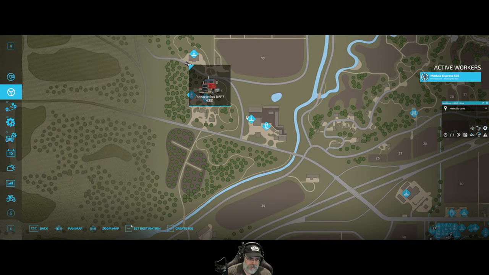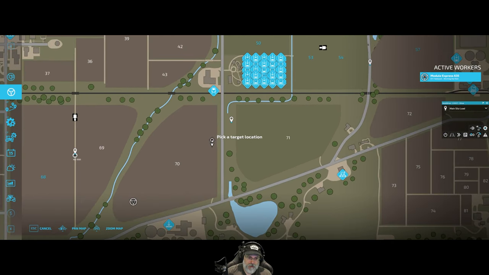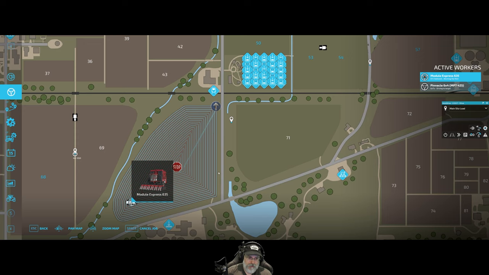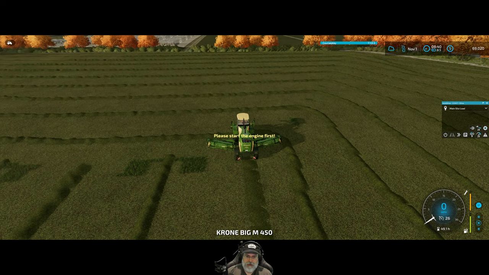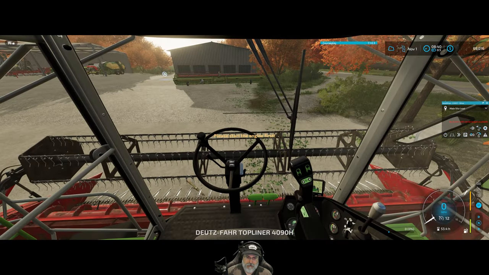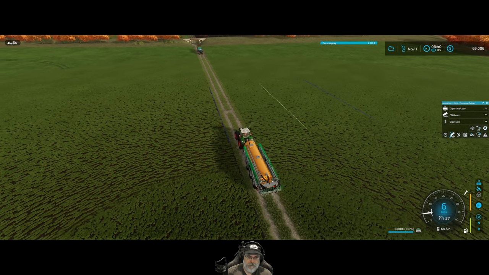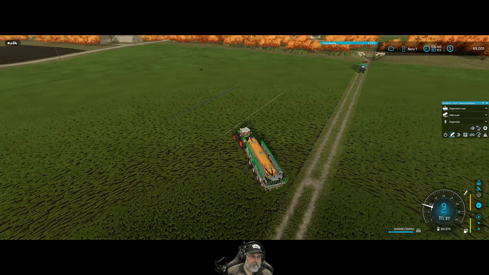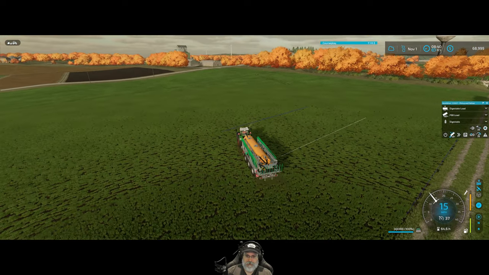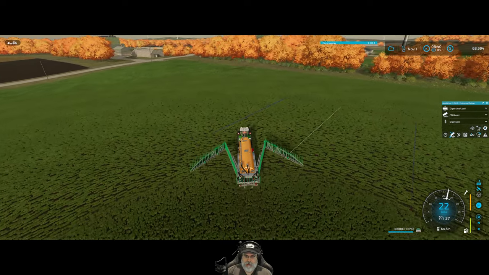Send you back to field 70. Field 70, yeah. And why don't you just park right here? It's good enough. Very good. Okay, back to the final application of slurry. I'll worry about this later. Okay. Turn that off. And we left off right up in this corner up here. Unfold our wings.